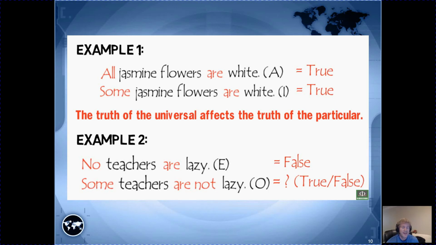So if you take a look at the second one, the first one's pretty obvious, but let's look at the second one again. No teachers are lazy. None of them are. That's, again, a universal no. It's universally like none of them. No teachers are lazy. Some teachers are not lazy.